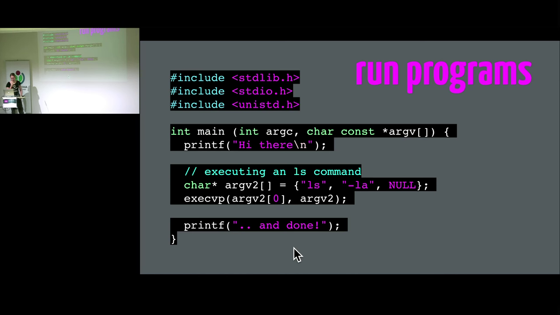OK, awesome. We can run a command. But maybe not so awesome, because in this way, our shell would become useless after one line of input. So how do we make our shell not run away with the command that we are running? Can we make it morph into the new command and still be responsive at the same time? Yes.